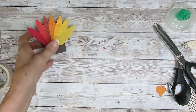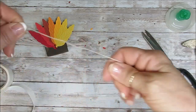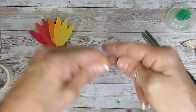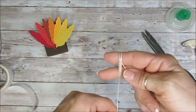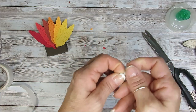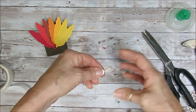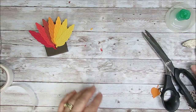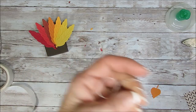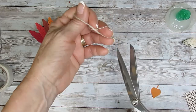Now I got baker's twine here. I'm going to roll this around my fingers. This was left over from a roll. 1, 2, 3, 4, 5. 5 would be enough. Remove that from your fingers. Never mind, this is not equal. Like I said, it was a leftover. We're going to take another piece here. Brand new roll. Here we go. We're going to take a piece.